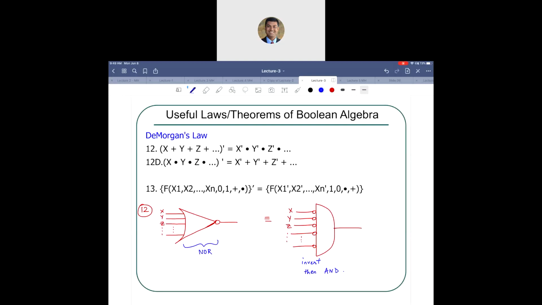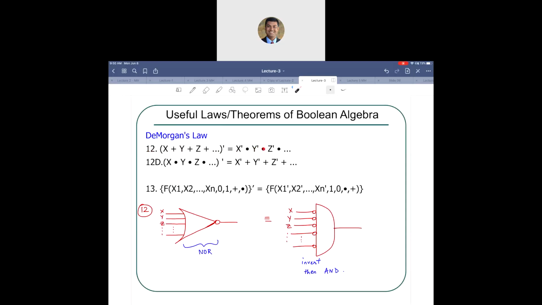And De Morgan's law can be proved using Venn diagrams. It can also be proved using the truth table perfect induction method. You can start off with a two variable De Morgan's law and prove it, and if you go to a higher number of variables, it will hold the property. This is also saying this: if you take X and complement and you take AND and complement, that's like the dual, right? When you are taking a look at the dual of what is inside the parentheses, it is actually the same as inverting the dual. That's another way of looking at De Morgan's law.